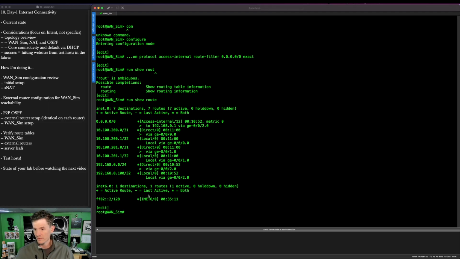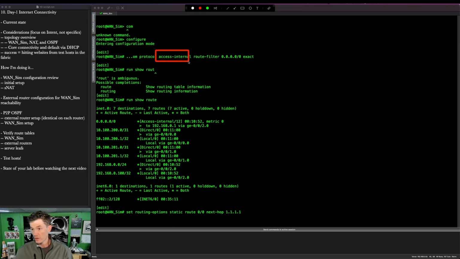So what you would need to do if you have a static address is first do a set routing-options static route, route 0/0 with the next hop that is whatever your upstream firewall is, right? That's the first thing you do. And then the second thing you do is you would have a protocol that said static here. That would be the difference, right?